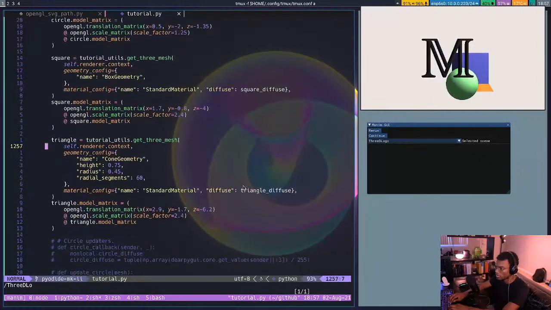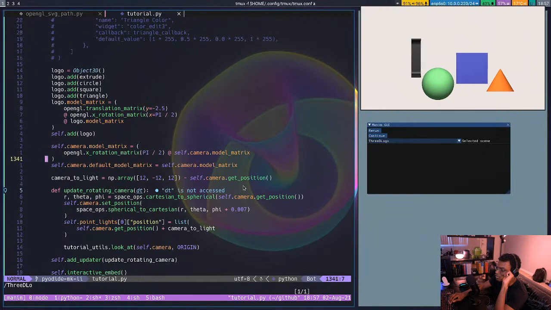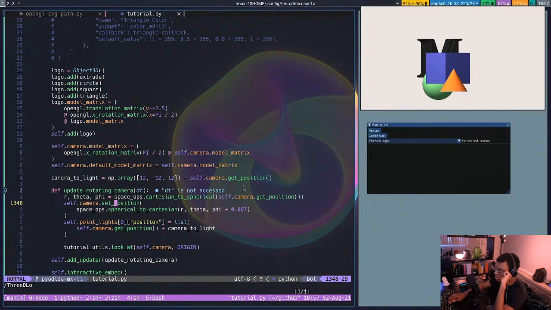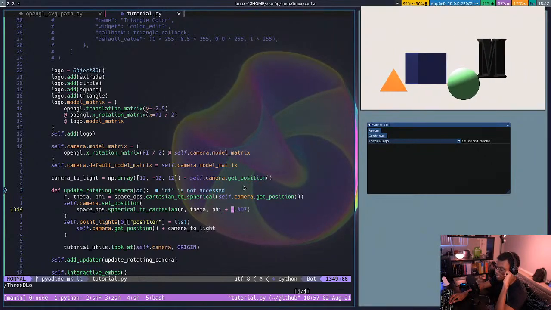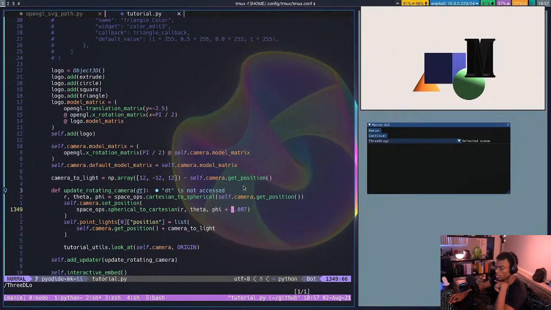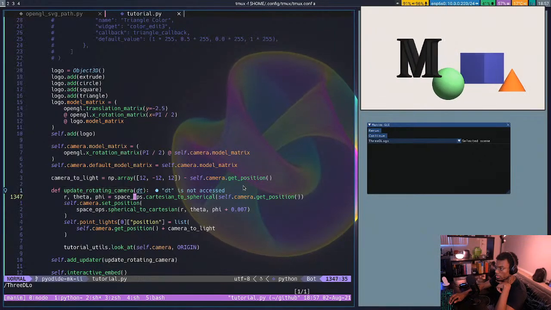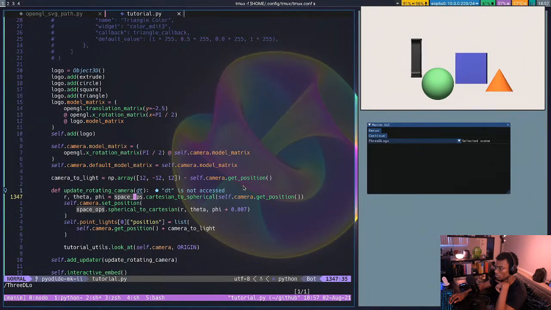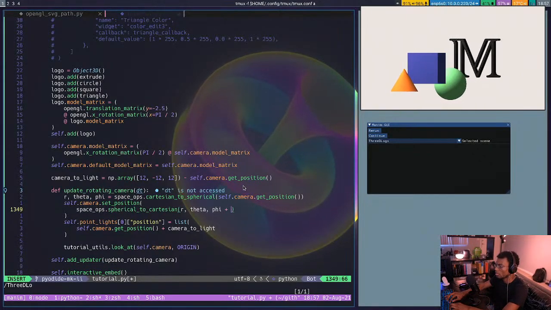Okay, so if I look at the rotation here, dt, it's basically increasing this by 0.7 every time this is called, which is a 60th of a second, or 60 times every second.